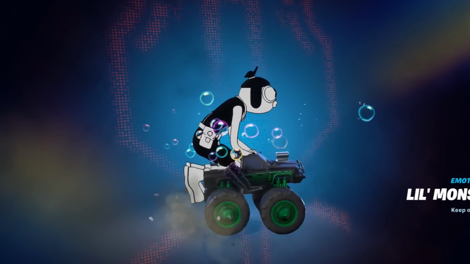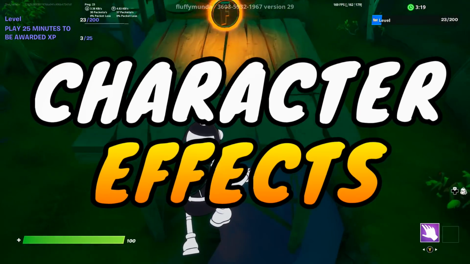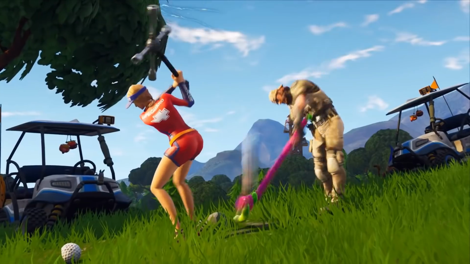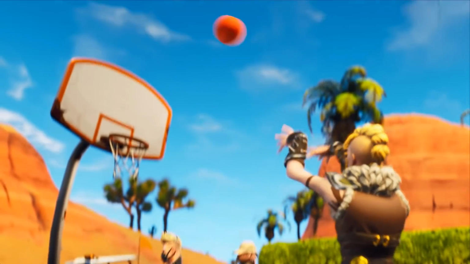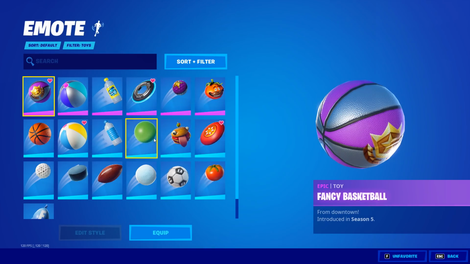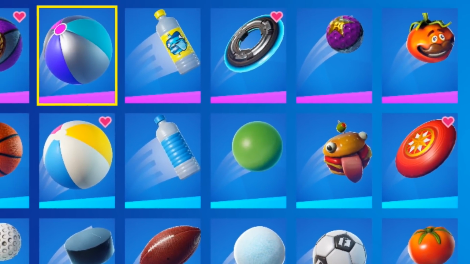And that actually leads me right into my next point, which are a brand new type of item called character effects. As we've seen in the past, Fortnite has tended to add brand new types of items into the Battle Pass once in a while. Like, for example, pets was one of the first ones. We also got toys at one point. They honestly haven't added one of those in a while, so seeing another toy in and of itself is very likely.